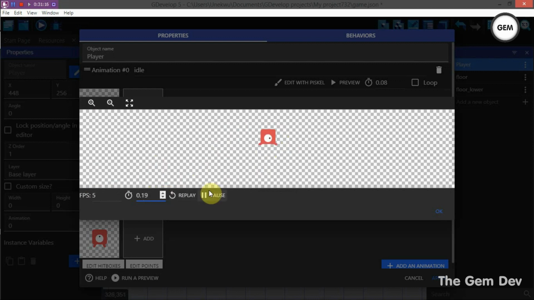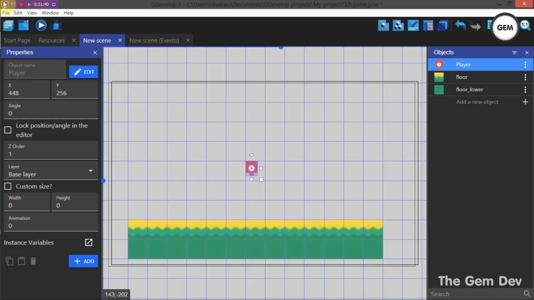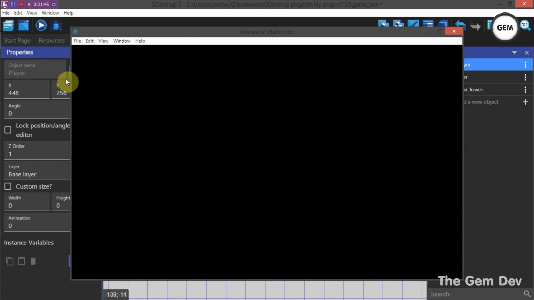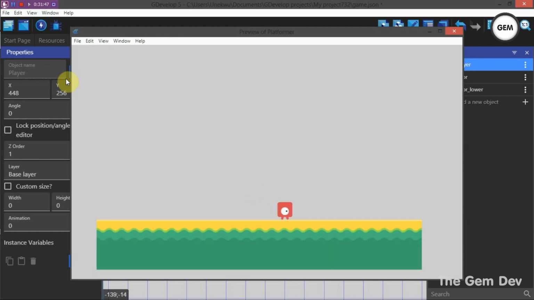So if the frames per second is set to 0, our player, okay, there we go. Let's set this to 0. Our player cannot take 0. So there we go. Now it's set to 1 and it's super slow. We don't want that, so let's set that to 5. There we go. Okay, and apply. Preview this. So here we go. This looks much better now.